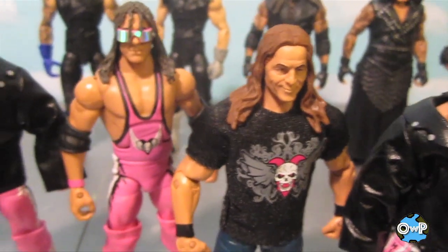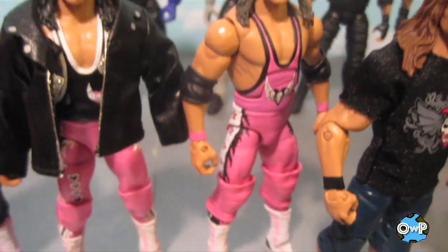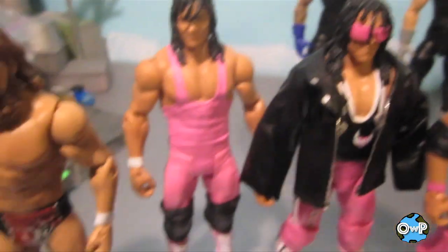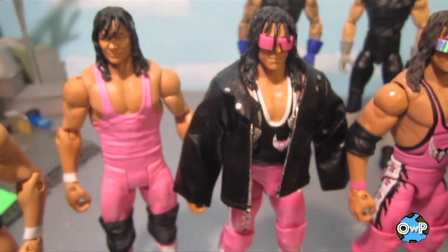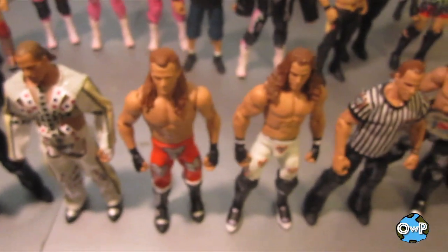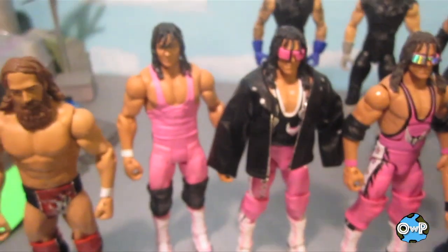I don't know. And then the ringside exclusive one, I took the jacket off because I don't like those plastic jackets that they come with. And then I swapped the heads on these two, but that's the Royal Rumble Heritage basic one, and that's the WrestleMania 30 flashback one. Geez, I got a lot of 5? 6 if you count the one on display. Same with Shawn. 2, 3, 4, 5. Yeah, 6. So Bret and Shawn, I think, are tied for the most figures in my collection with 6 apiece.